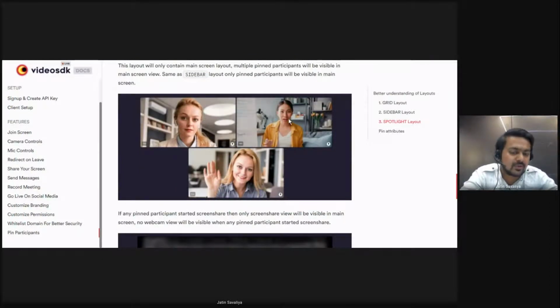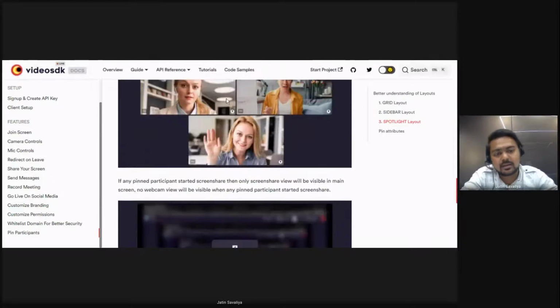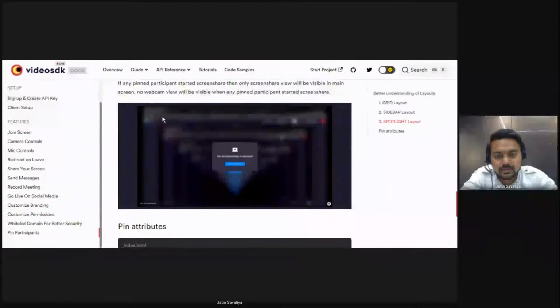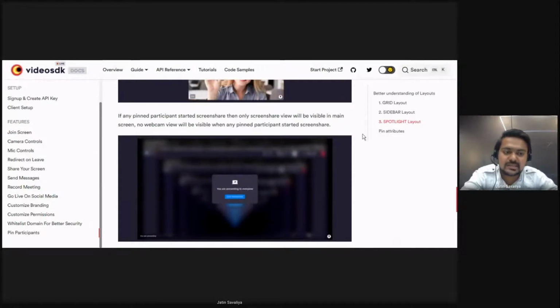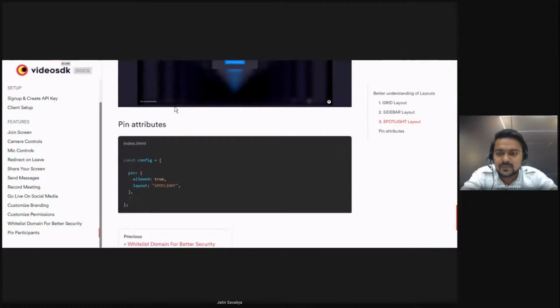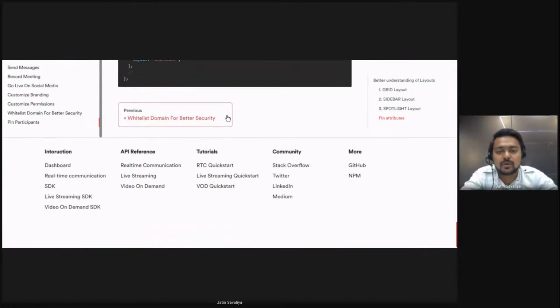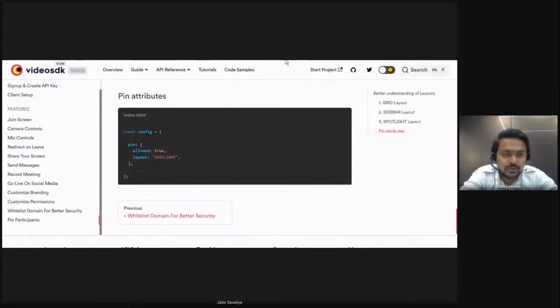And this is the kind of screen you are watching when anyone is sharing their screen in spotlight. So right now you are watching this kind of screen. Okay, and this is just two parameters. By passing these two parameters, you are simply modifying which layout you want to use. So that's it, that's all about the features. These features you can customize at any point of time.